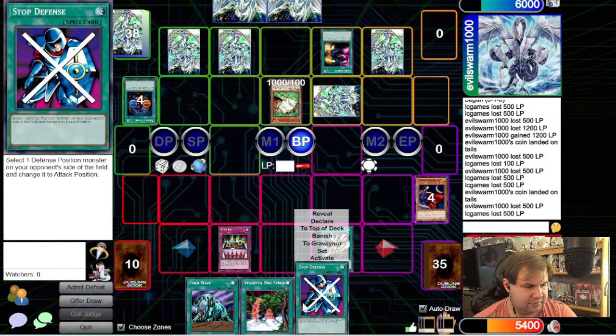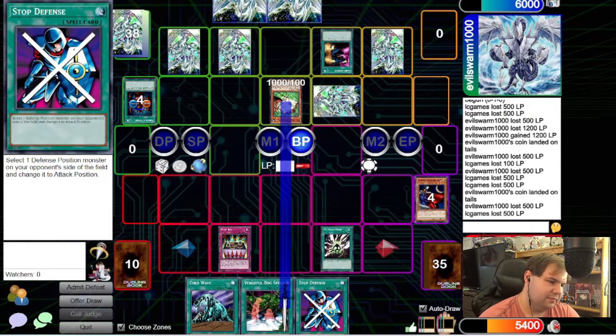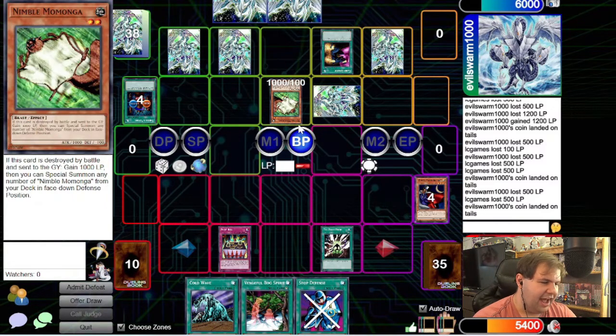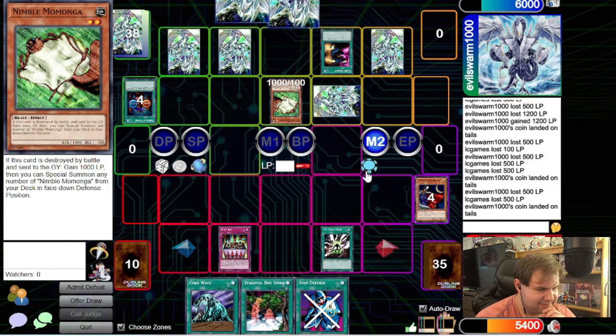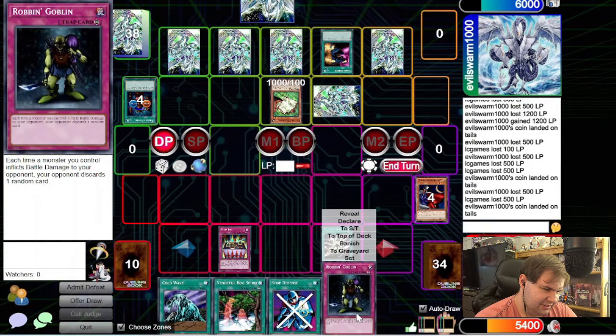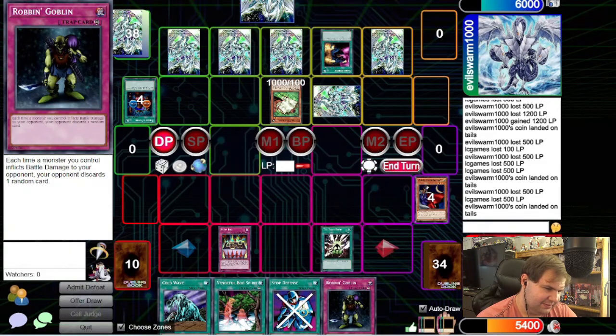I will enter battle phase. I'll attack, and I will call. I'll call heads this time. Aw, dang it. Alright. Finally. Next turn I will attack you. And I lose 500. I forgot I said a back row one. Just one back row one.